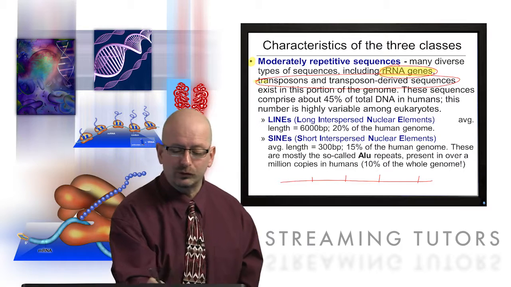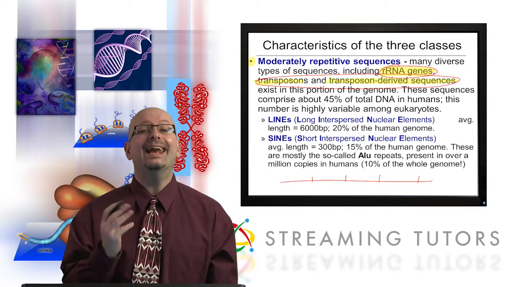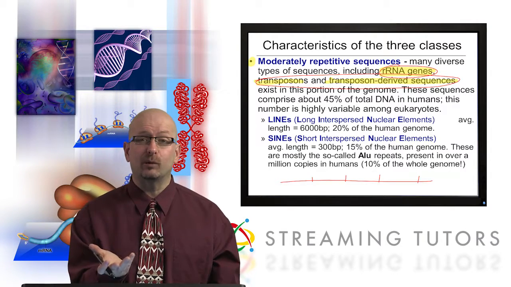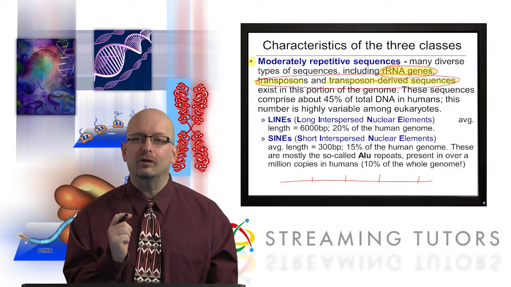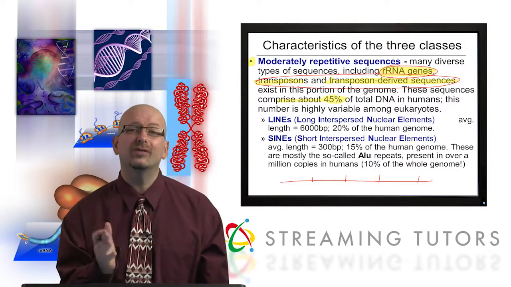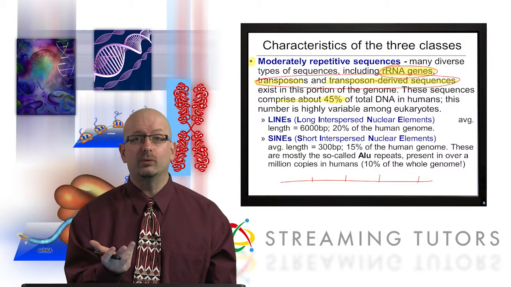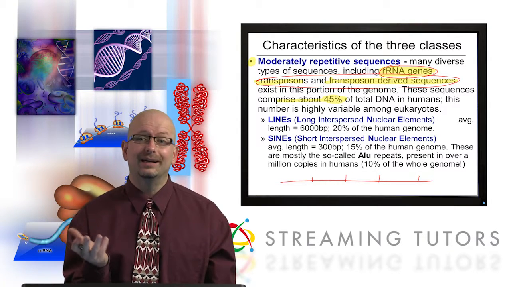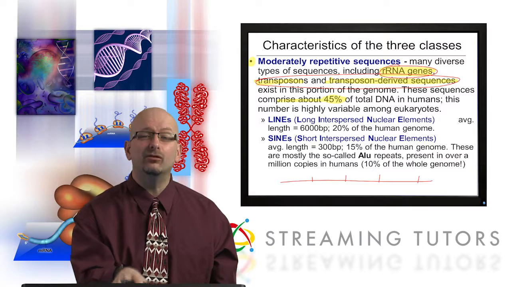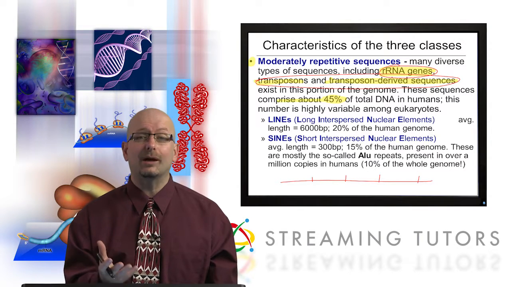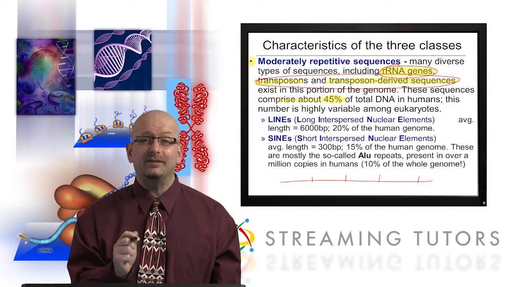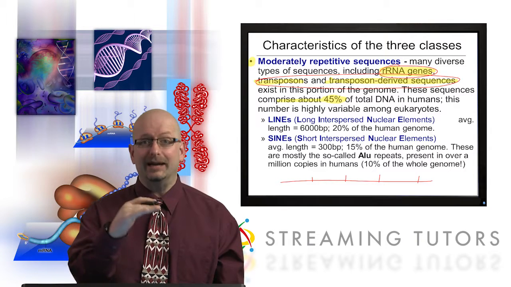So there are some active transposons, but there's also a lot of inactive transposon-derived sequences around in here. We can tell by the sequence that it's from a transposon, but it may not be actively copying itself at this point. About 45% of the total DNA in humans is from this. So what this means, guys, is that if 50% was repetitive or heterochromatin, even though highly repetitive sequences are, well, highly repetitive, this part, the moderately repetitive, really makes up the bulk of the repeated sequences.